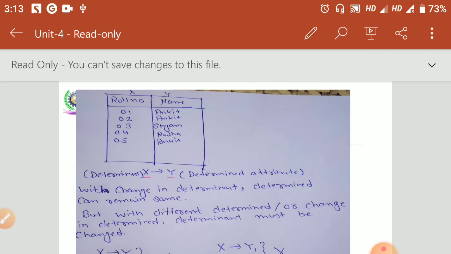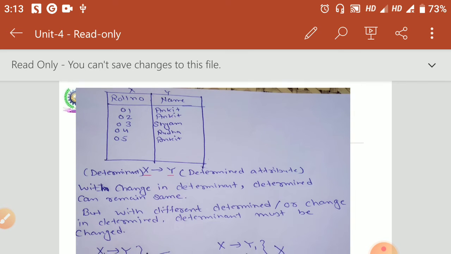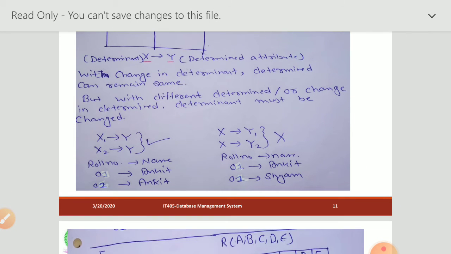With a change in the determined attribute, the determinant must change. If the name changes from Ankit to Shyam, then the roll number must change from 1 to some other roll number. We cannot write that Ankit's roll number is 1 and Shyam's roll number is also 1. As written here, X1 determines Y and X2 determines Y is possible, meaning roll number 1's name is Ankit and roll number 2's name is Ankit.